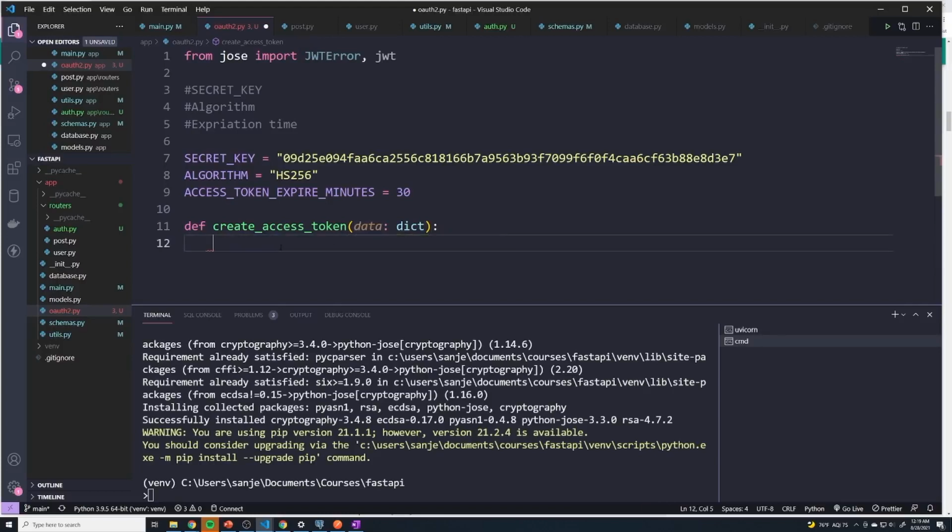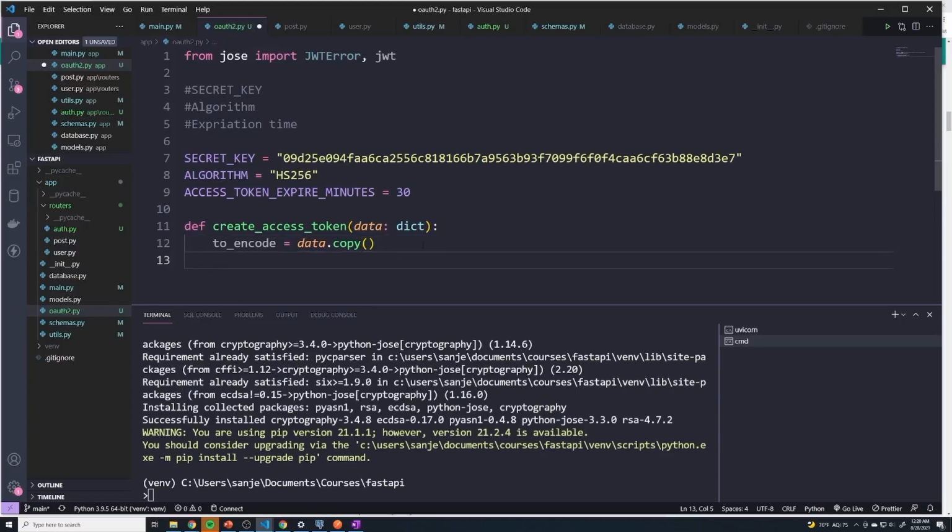I want to make a copy of it because we're going to manipulate a few things, and I don't want to accidentally change the original data. So we're going to say data.copy. So this is going to make a copy, and I'm going to store it in a new variable called to_encode. So this is all the data that we're going to encode into our JWT token.